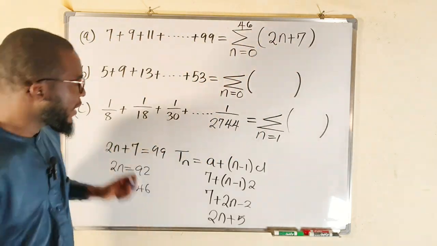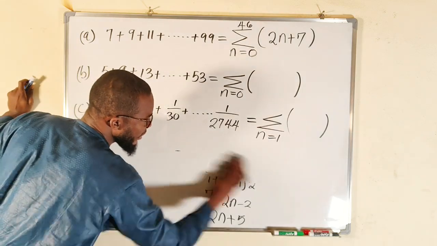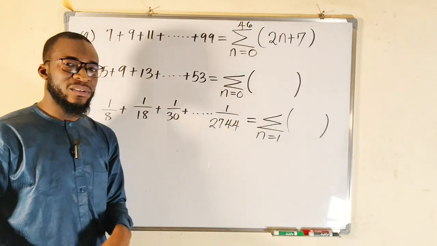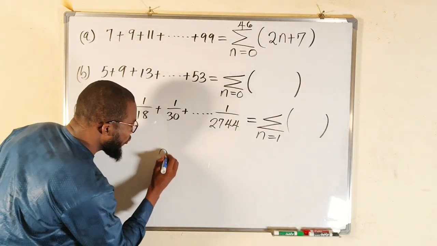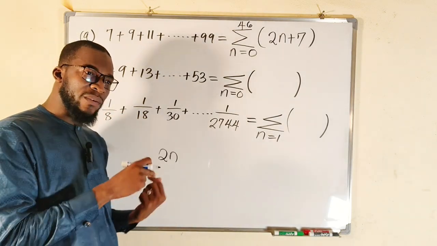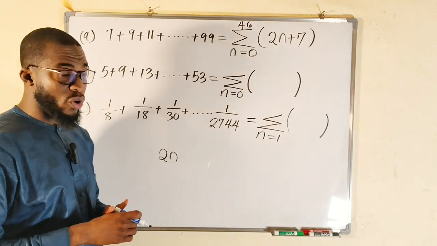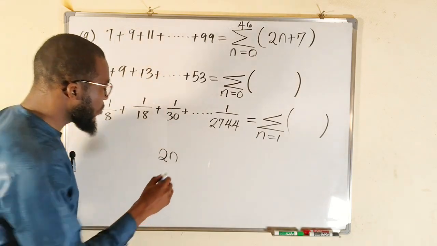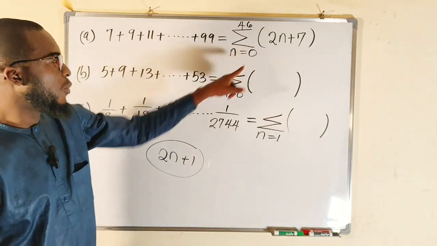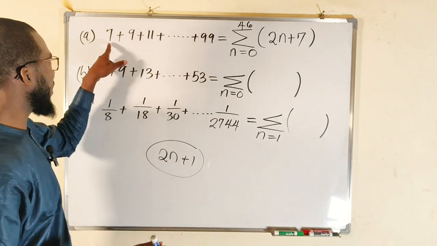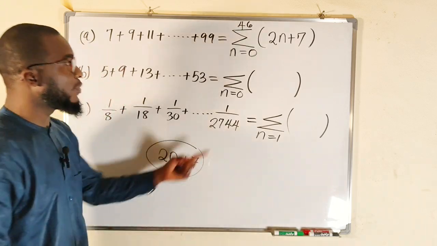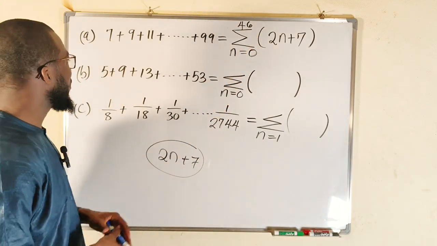Another way you can do this, let me see if it is applicable here. I can see that all these numbers are odd numbers. I know that 2n defines an even number, and the moment you add an odd number to an even number, you get an odd number. So we have plus 1, which defines an odd number. But the moment you plug in 0 here, you have 1, and we want to get 7. So you replace this with 7 and it will satisfy. You see that? So let's take the second one.